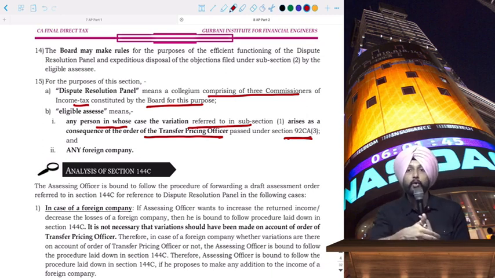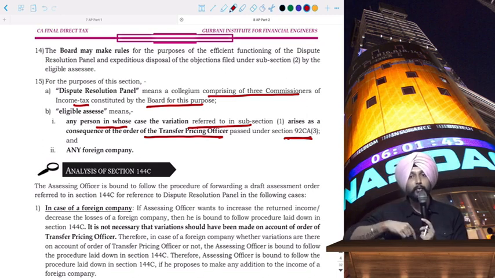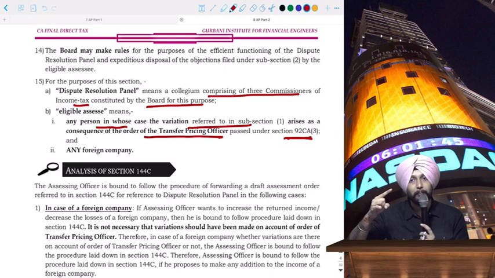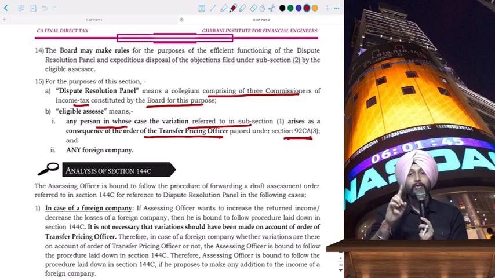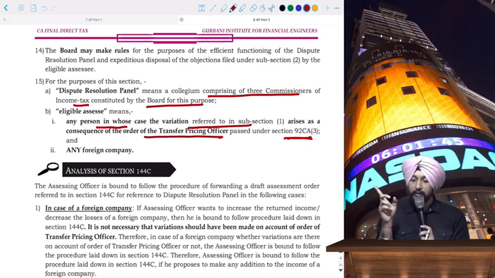That is where the transfer pricing officer comes in. He will compare the price at which the transaction has taken place between associated enterprises with a transaction with a third party. That is called the arm's length price, the price at which the transaction would have happened between two unknown entities, not associated entities. That price will be taken, and accordingly it will be applied to the transaction between the two associated enterprises. This is a discussion we are going to do later on, but because a reference has been made to it, it was important that I give you a glimpse of it. Okay, so I hope this is clear to you.